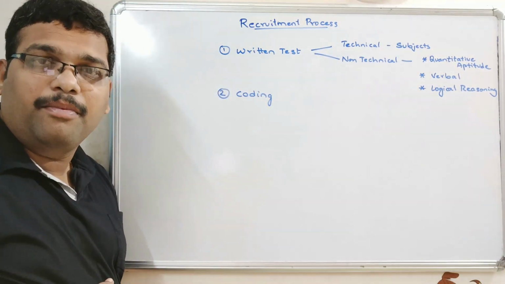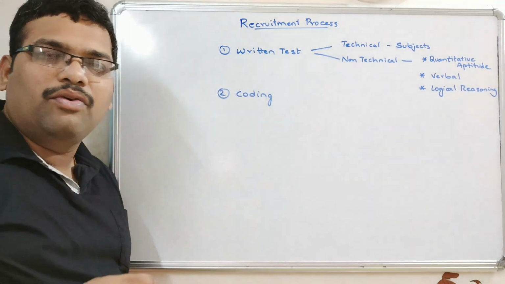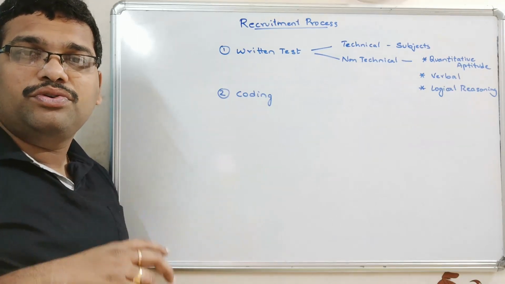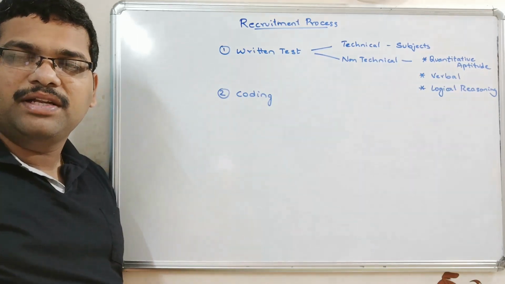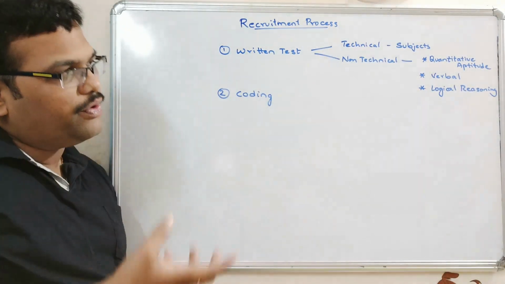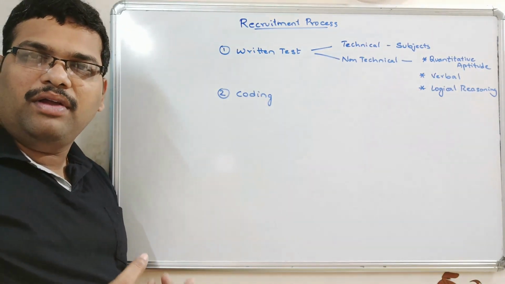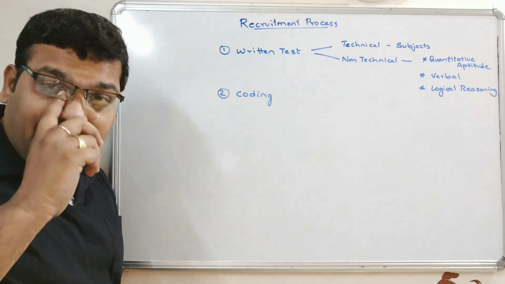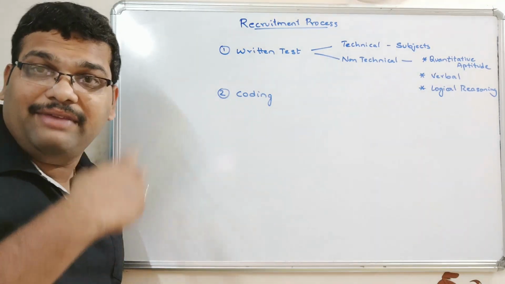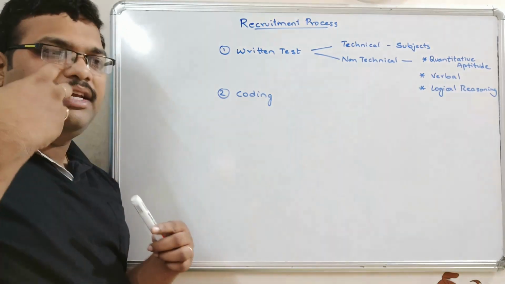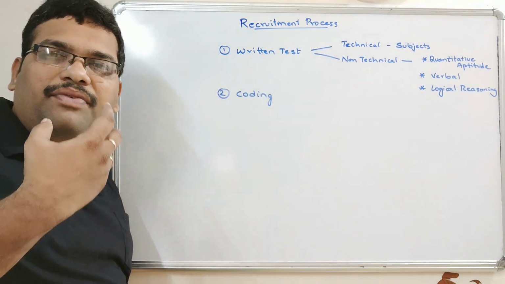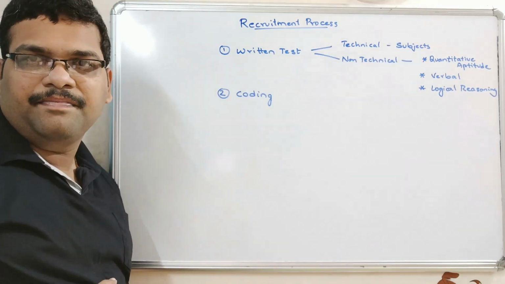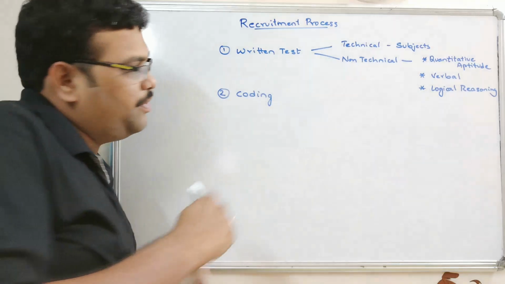This is completely problem solving. Here the recruiters will give multiple programs or multiple case studies, and the students are supposed to solve those case studies by writing programs. The recruiters will also give the constraints to be followed and the test cases, and the students have to satisfy the constraints and the test cases given by the recruiters, right? So this shows how familiar the students are with coding skills, programming skills. So this is the coding round.